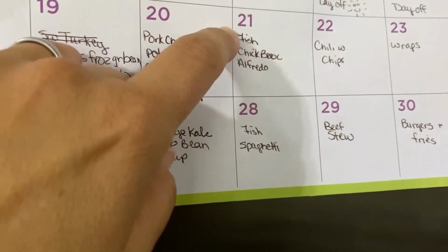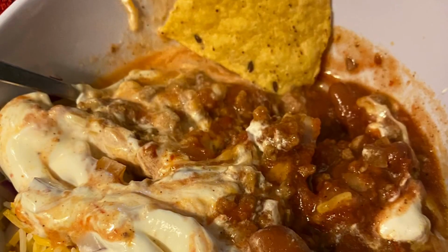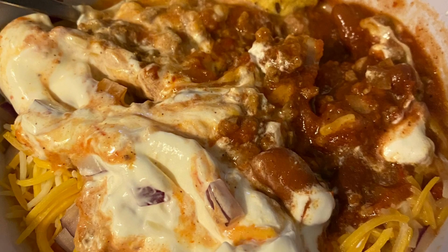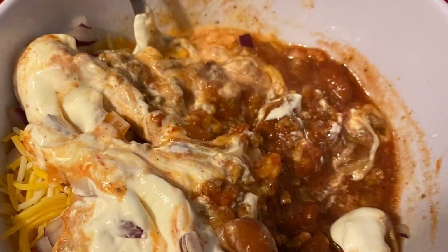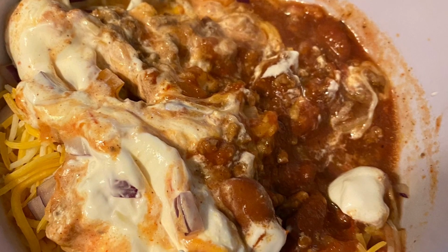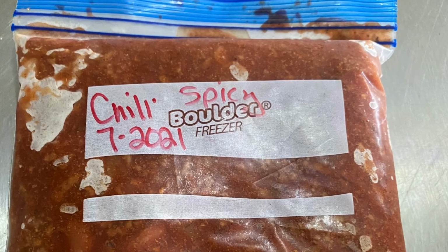Mr. Biggs requested chicken broccoli Alfredo again, so I'll make that. We'll have some chili. The browned hamburger was the perfect addition to this chili. We like the multi-grain gluten-free chips from Aldi and some sour cream and more of that cheddar cheese. There was even enough to make a small freezer meal for another night.